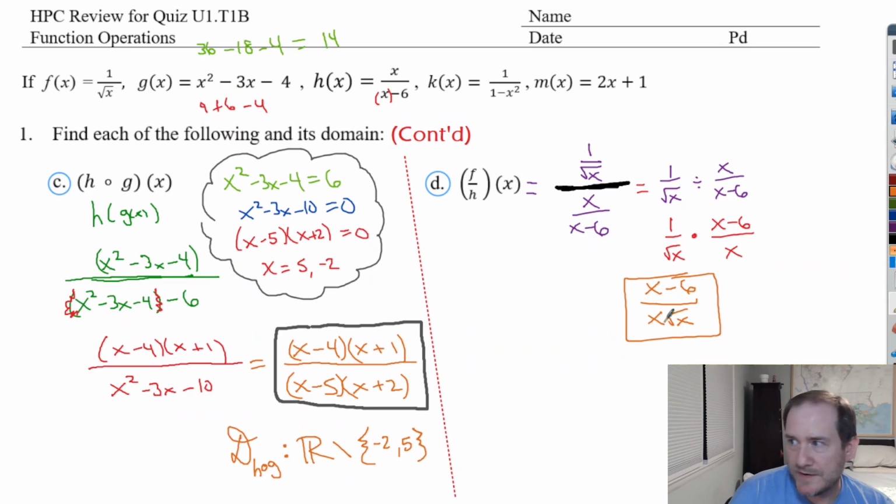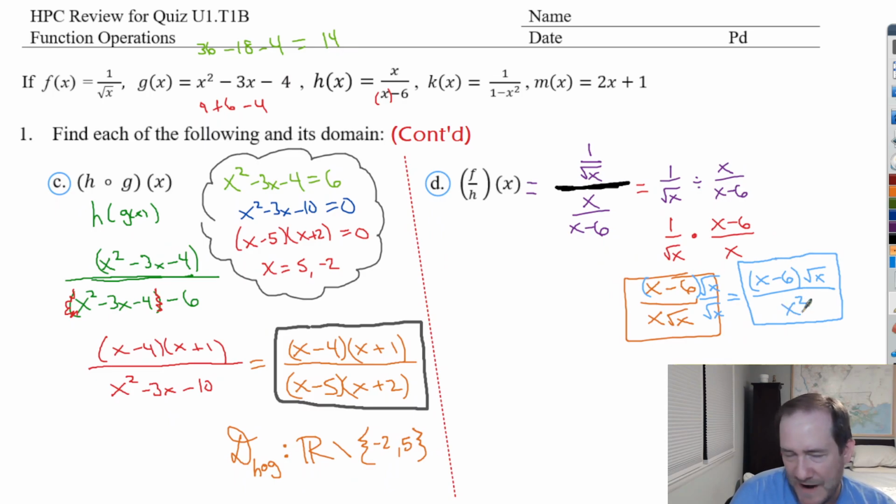Because that's the best we can do, unless you guys want to go back in time to a land where radicals were not allowed in the denominator, and then if you really wanted to do that, you could multiply by the root x over root x. Remembering that, of course, you now need parentheses around your binomial so that this would actually distribute onto both. But then I would say, don't distribute it onto both. Just leave that in factored form. X minus 6 root x. In the denominator, you'd have x times x. Your denominator would be an x squared. So this would be your expression if you did have to rationalize your denominator. But this orange stuff is fine if you just left it as x minus 6 over x root x.